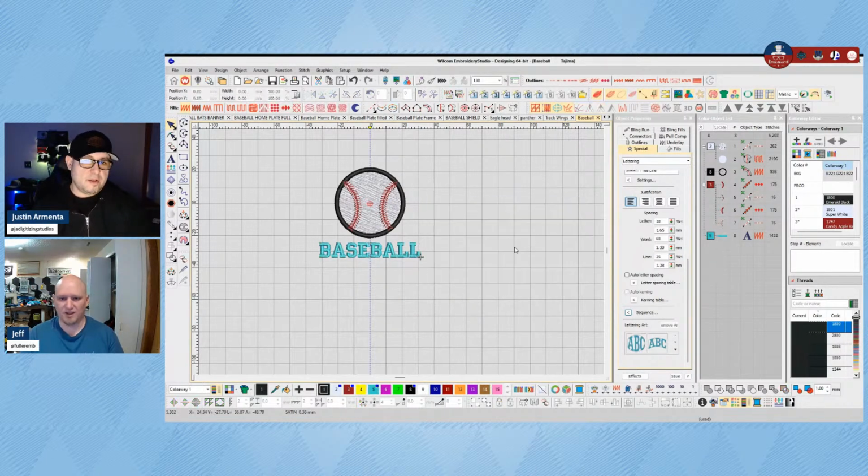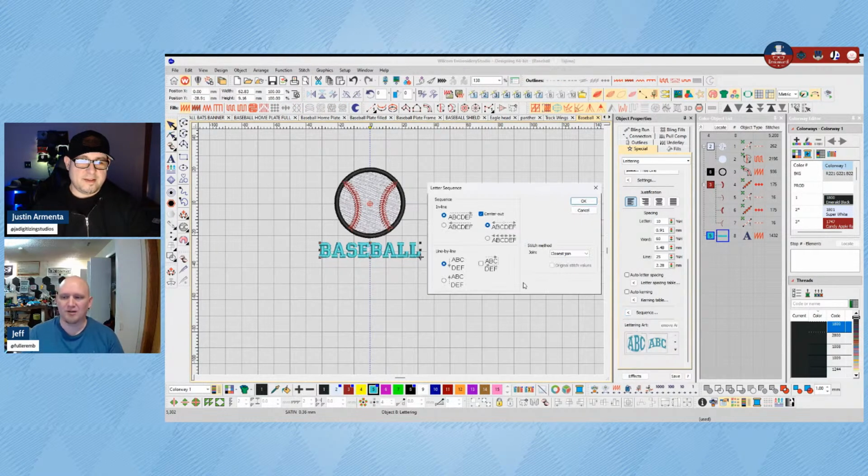Okay, wait. I had a question. It was under that menu. We'll go back. So do you want to explain the difference between your two center outs there and your inline? Well, the two different options are if you wanted to go left or right first. So this option is going to go to your right first. This option here is going to go to your left first.